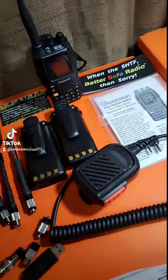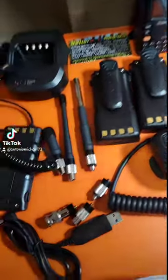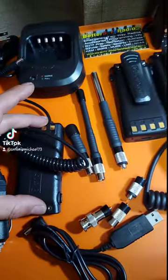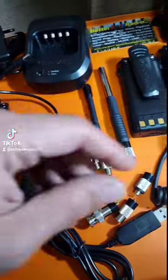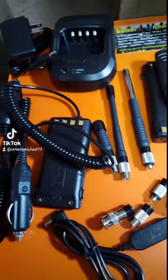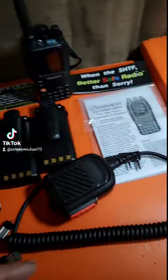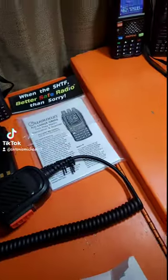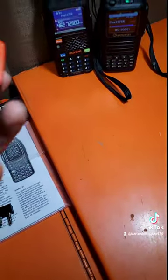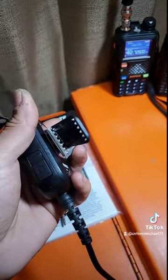I did send an email to Mark asking if a belt clip was supposed to come with the battery eliminator, because it has a mount hookup for it. I do not know if it's supposed to or not, but it would be nice to have a belt clip for that so I could just hook the radio to my MOLLE panels on my truck, for my center console MOLLE panels. The mic is really, really nice. It's easy to rotate. The clamp is nice and large.